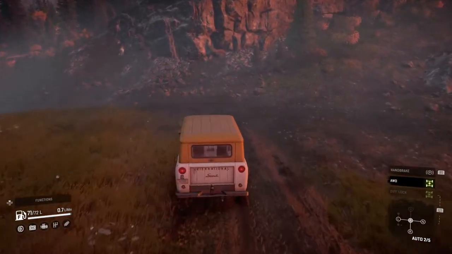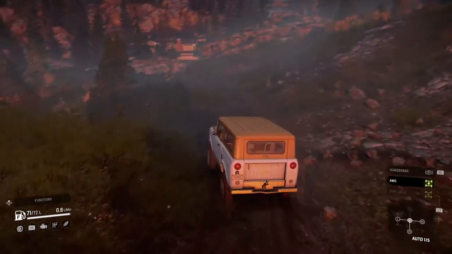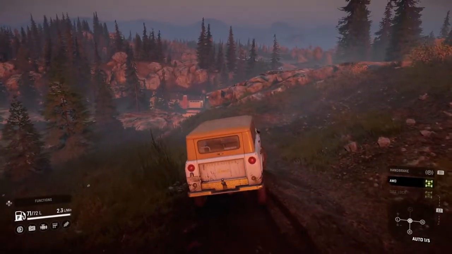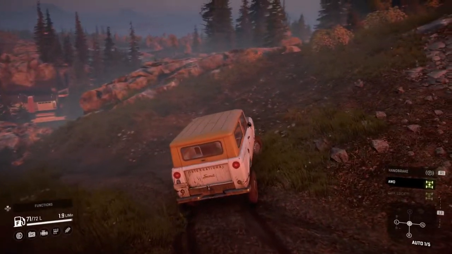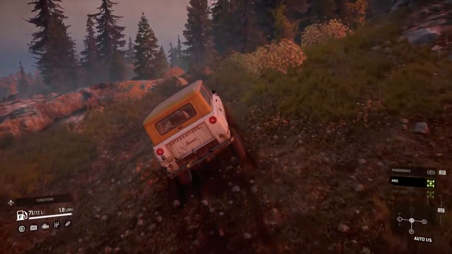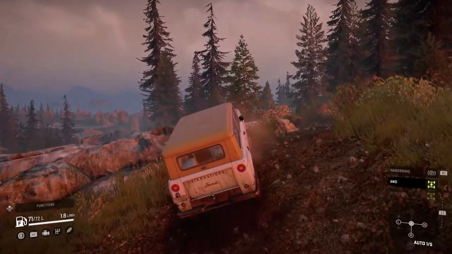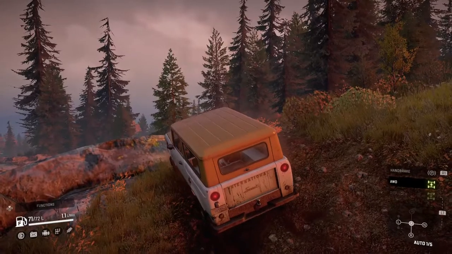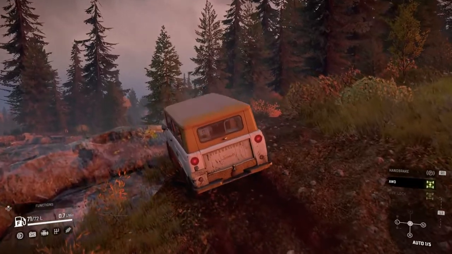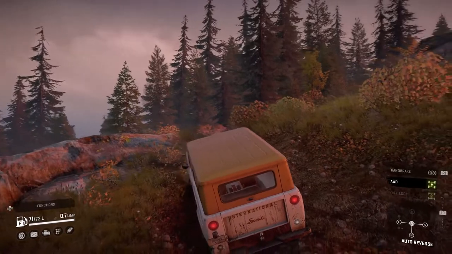So although it's good at going through the mud, you don't want to get it on the wrong angle, because it's a little bit more prone to tipping over. So you just have to go slow and carefully. Keep it pointing uphill. It's a bit tricky. Yes, it's just not quite turning well there. Now we run.